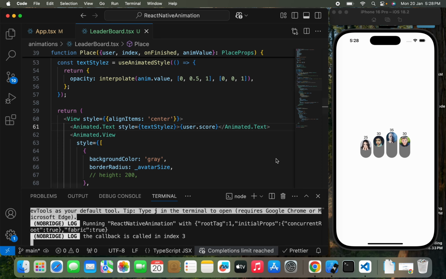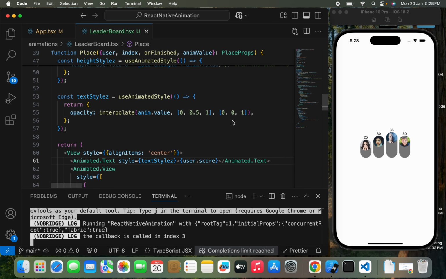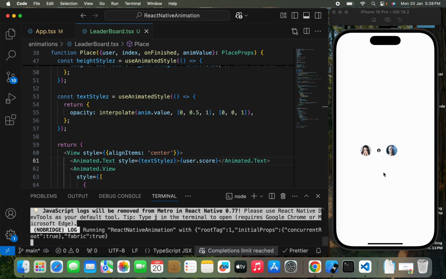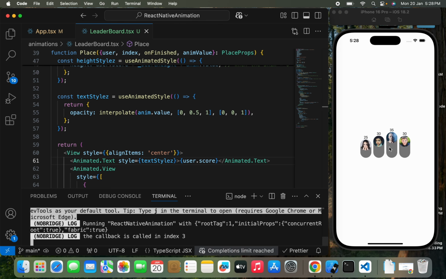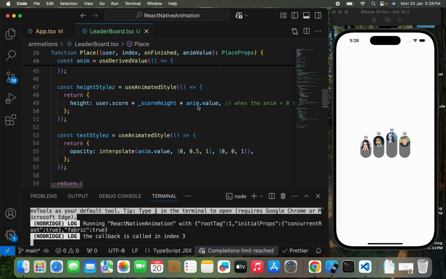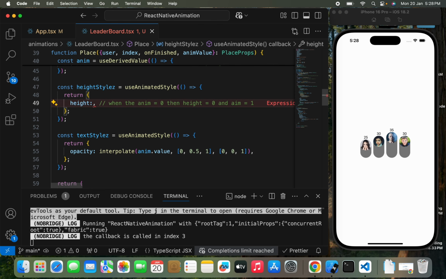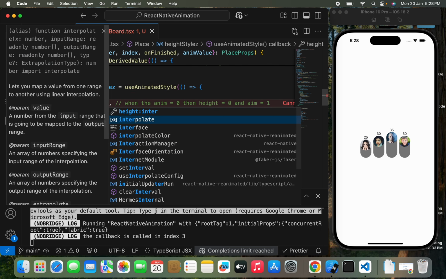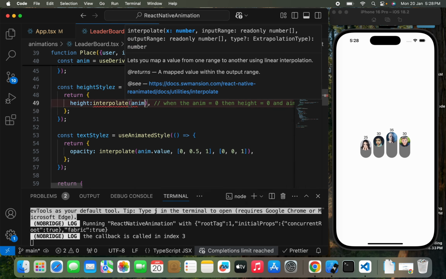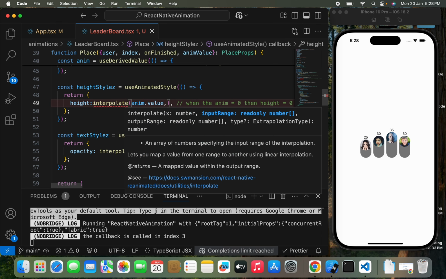Okay, and I think here the animation still is not smooth, it's going fast. We will do interpolate here also. You can use interpolate here based on the animated dot value.